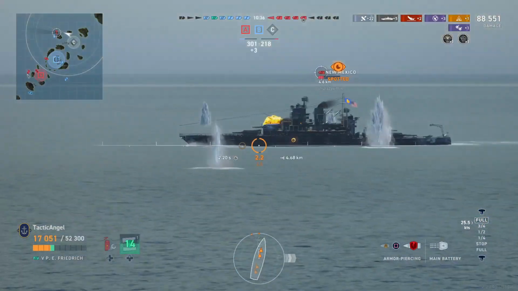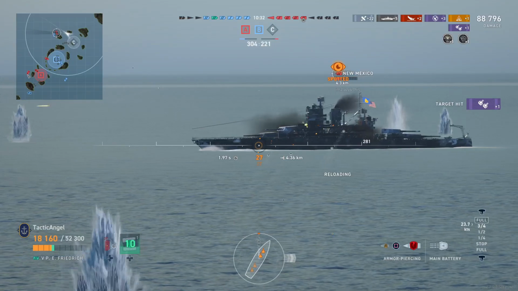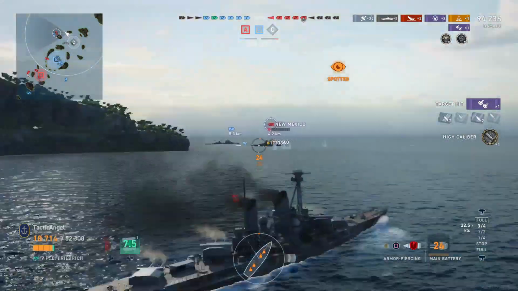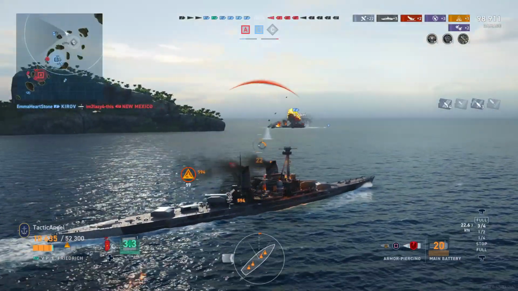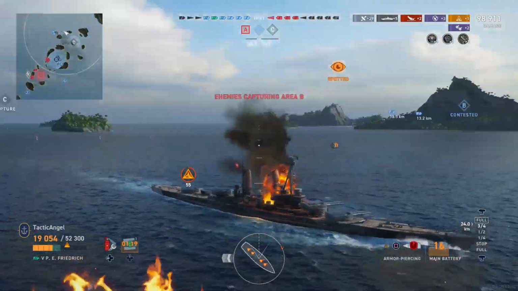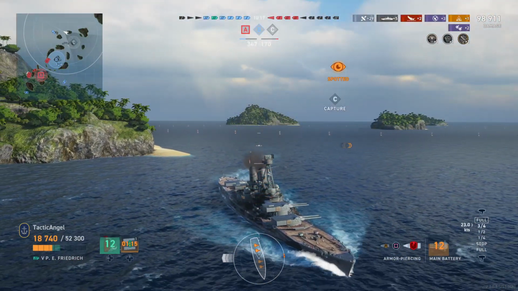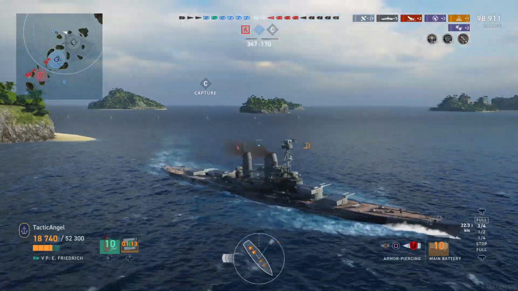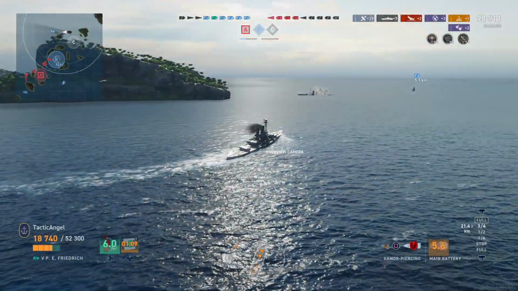One of the reasons why I wouldn't suggest brawling with this particular ship, obviously we just got into secondary range, but probably don't want to be there, right? Because if we're taking big hits like that from other battleships, maybe not quite worth it. But is playing the ship at range a better idea? Probably, even though it is more frustrating because you're going to miss all sorts of shots. In any case, we are going to speed this up a little bit.